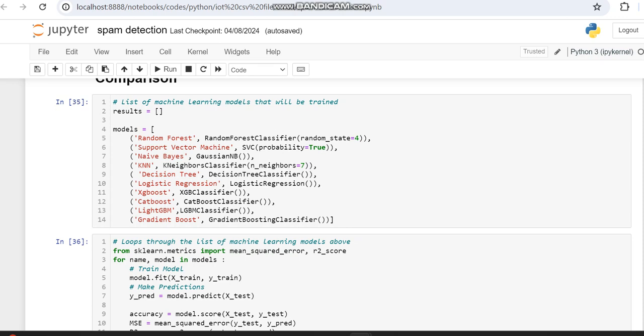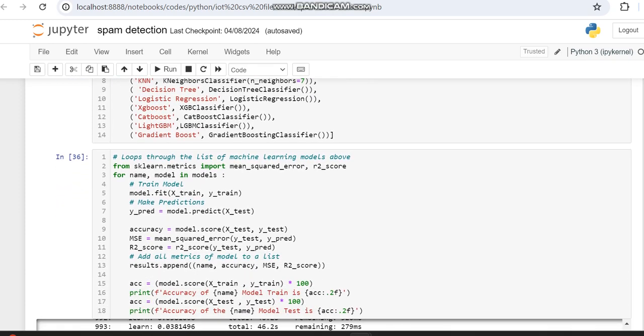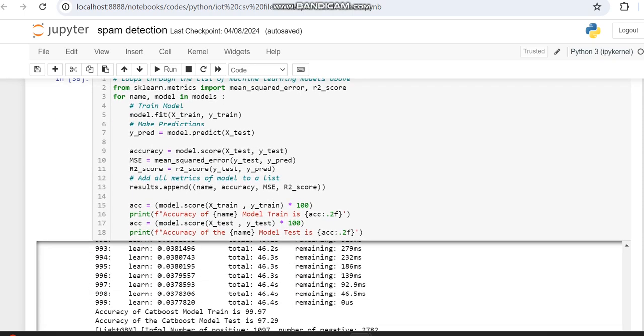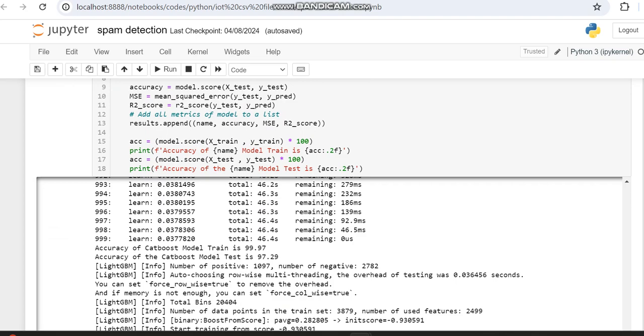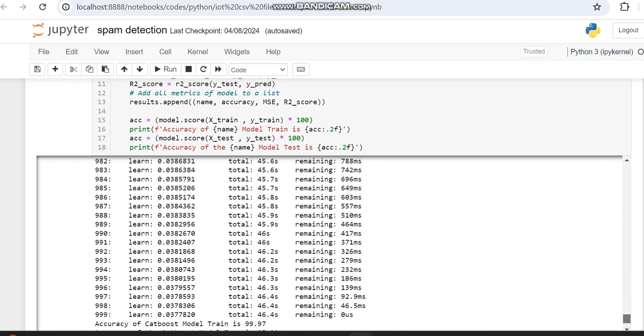Within the loop we train the model using the fit function, test the model using the predict function, and then determine values like accuracy, mean square error, and R2 score. The training and testing accuracy of every model is determined, and you can see it within the single cell itself.